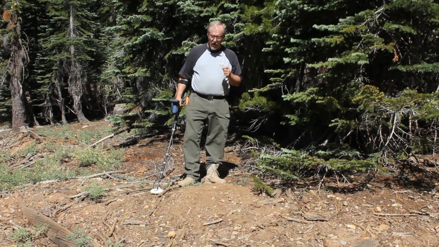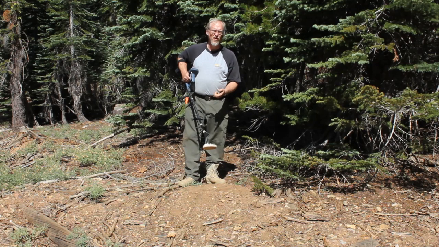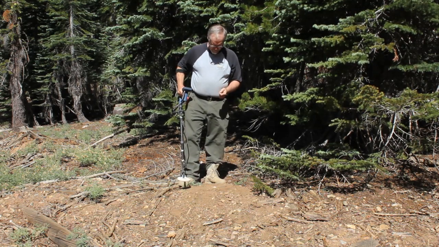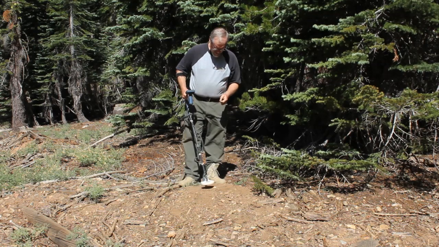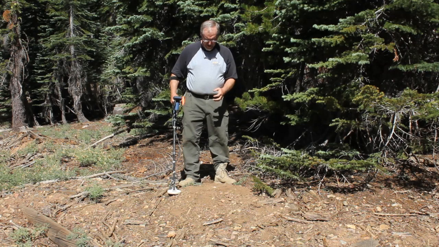get it quickly. Now, one of the things too that goes with this is you don't want to dig a gigantic hole, especially when you're using the small coil. You know it's not going to be a target 2 foot down. Once you've pinpointed it, you can dig a hole just right around there, get it out of the hole, and then into a scoop.